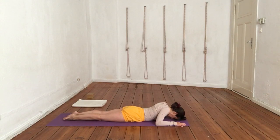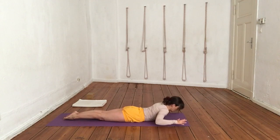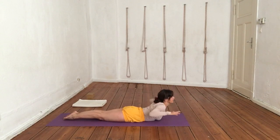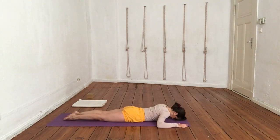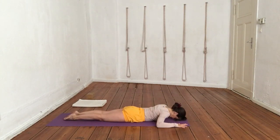And now you will do the same, but you will lift your arms simultaneously. When you lift the upper body and your head, you will lift your arms. Keep the legs firm. The tailbone in, the pubic bone press into the floor so you stay out of your lower back. Inhale, come up. Forearms parallel. Exhale, release. Inhale, lift. Exhale, go down. Inhale, lift. Exhale, go down. Inhale. Exhale. Inhale.